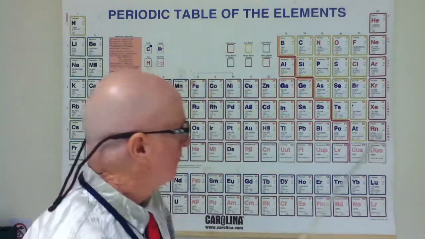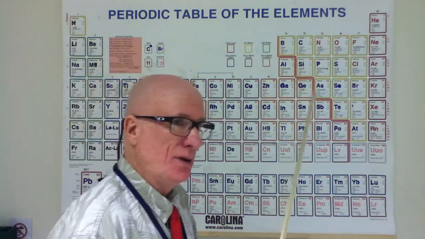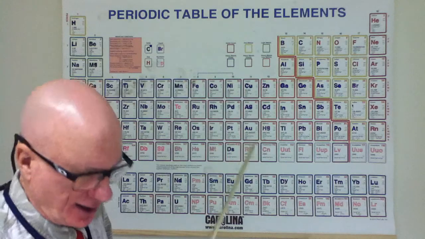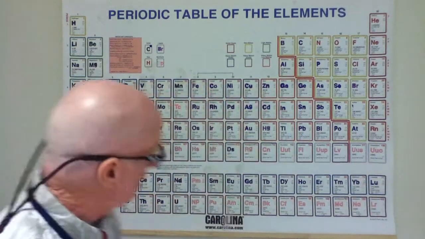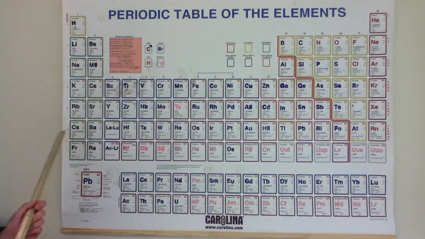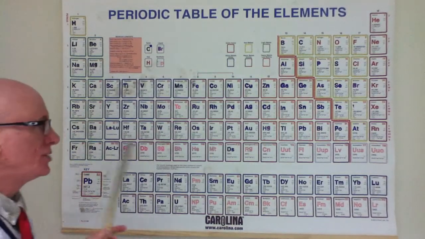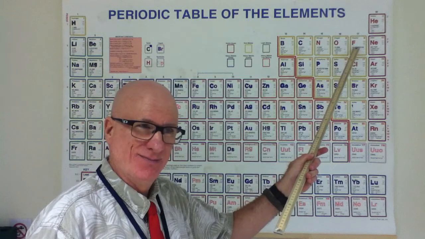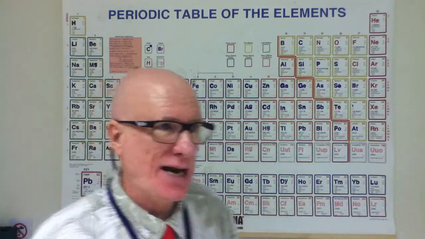Okay. Now, the electronegativity decreases, where the lowest electronegativity would be here: francium, this corner. This would have the lowest electronegativity. This would have the highest electronegativity, right? Now, what did we say about ionization energies?